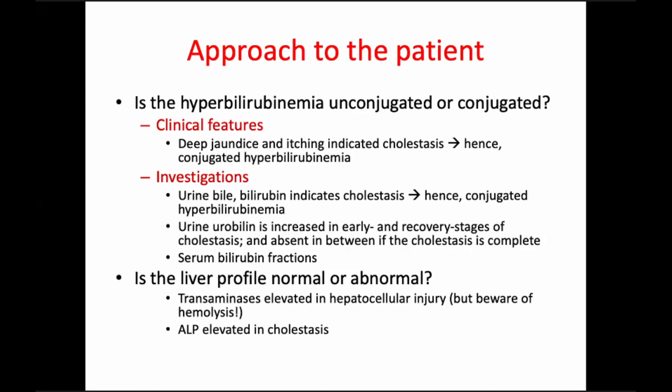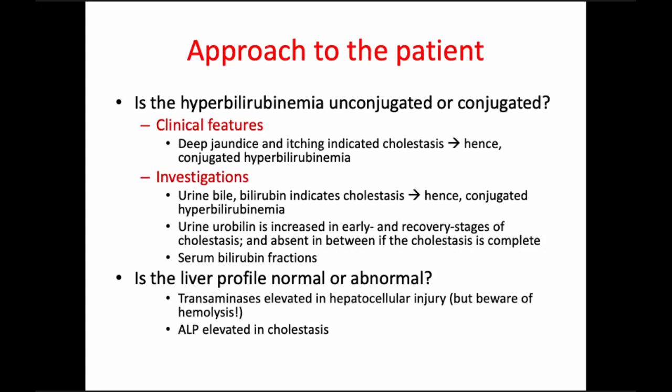But after some time, because there's no bile coming into the intestine, there's no formation of new urobilin and therefore there's no urobilin thereafter in the urine also. When the patient starts to recover, the obstruction is relieved and bile re-enters the intestine and therefore there's resynthesis of urobilin and therefore it reappears in the urine.